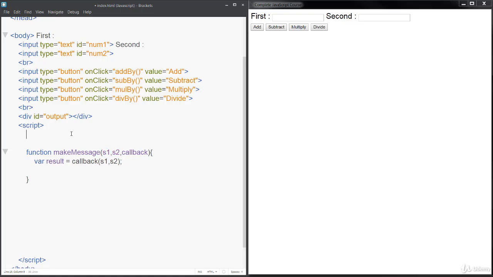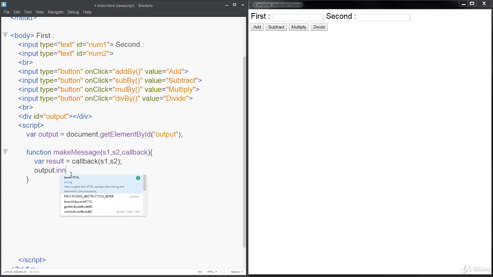Then at the end, I'm going to set up my variable to grab that output with document get element by ID and output. So now, with this result, I'm going to set output's inner HTML to simply equal whatever the value of result is.